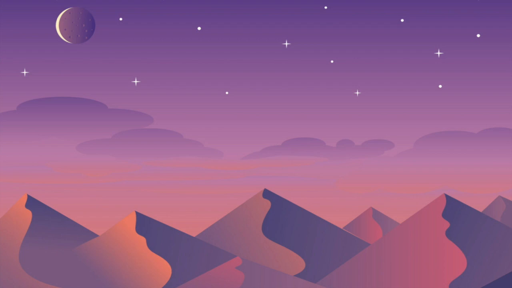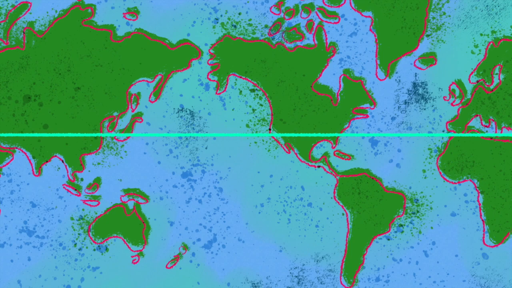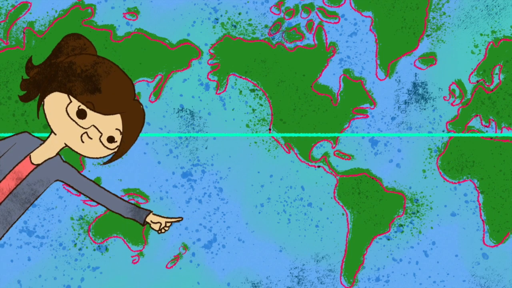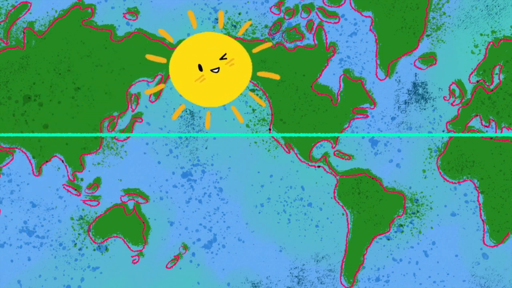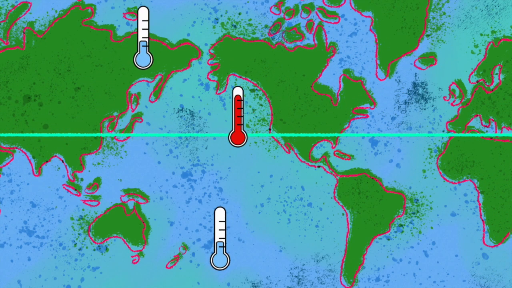Finally, we have landmass configuration, which, similar to topography, also talks about the land. Firstly, latitude of the land affects temperatures, which just means how far north or south you are from the equator. Latitude establishes the amount of solar radiation received in a certain area. Generally, as you move further away from the equator, temperatures become cooler. The reason for the areas closer to the equator being warmer is because they receive the most solar radiation.